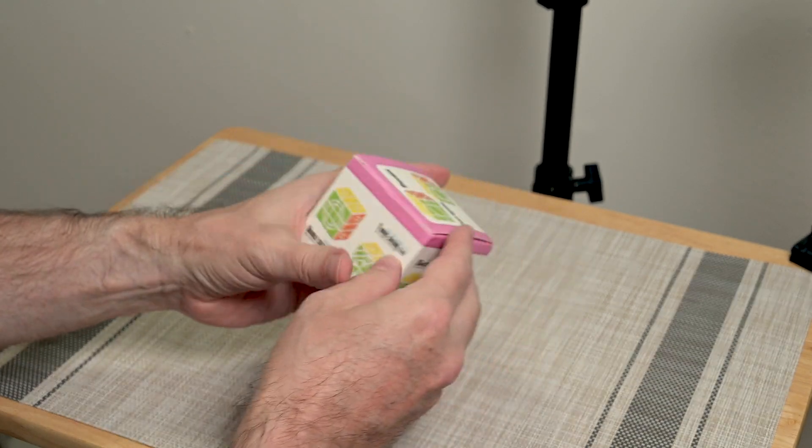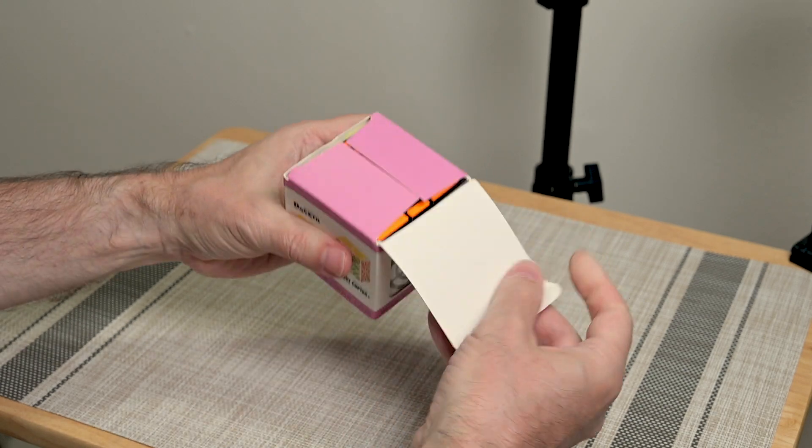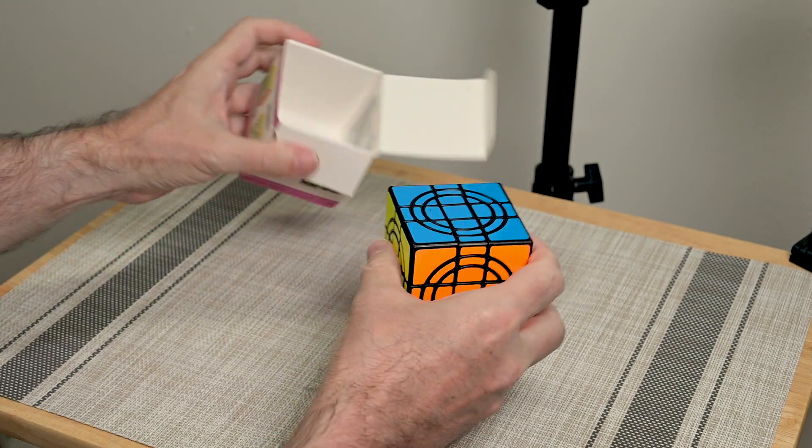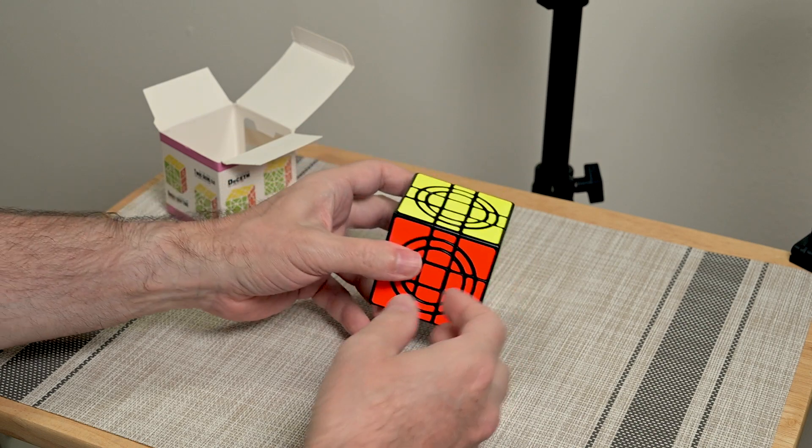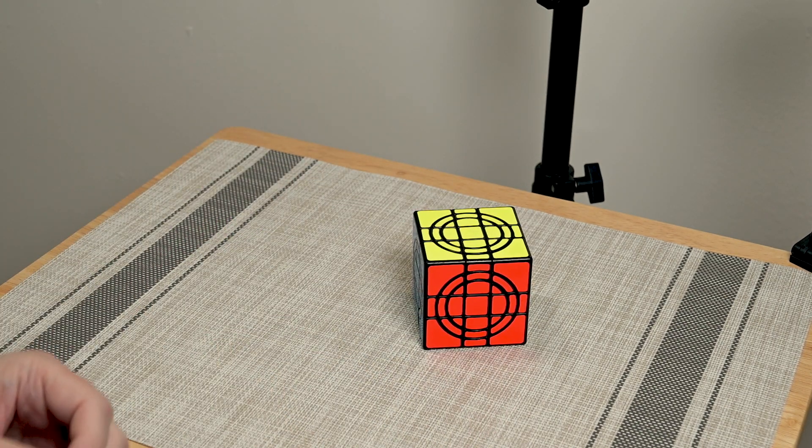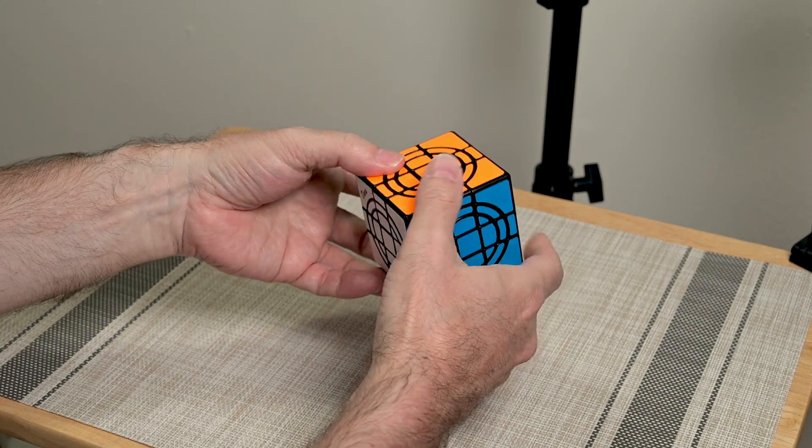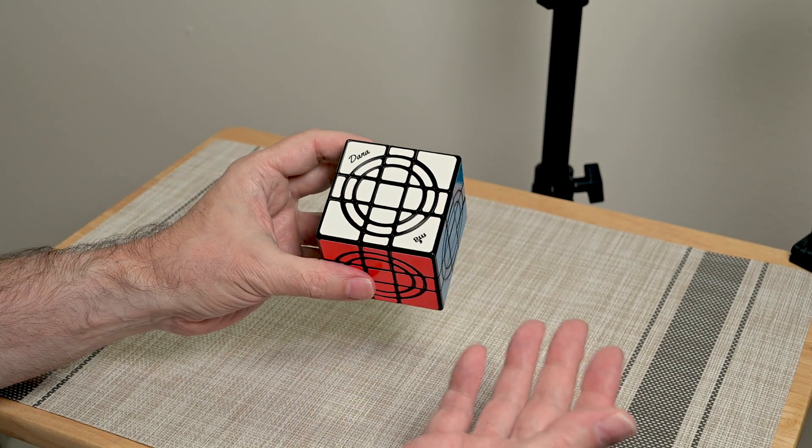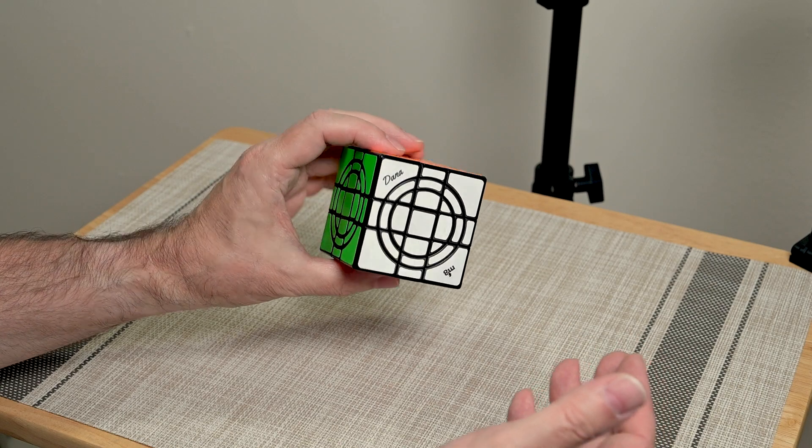Okay, so this was one of those very rare times when I just went for one puzzle from the HK Now store. And, whoa. Those are some pretty bright stickers here. And so there it is. The Double Crazy Cube. That's what it is, right? The Double Crazy Cube. I am really, really happy to finally get this. I really thought that this would be out a lot sooner, but here it is.